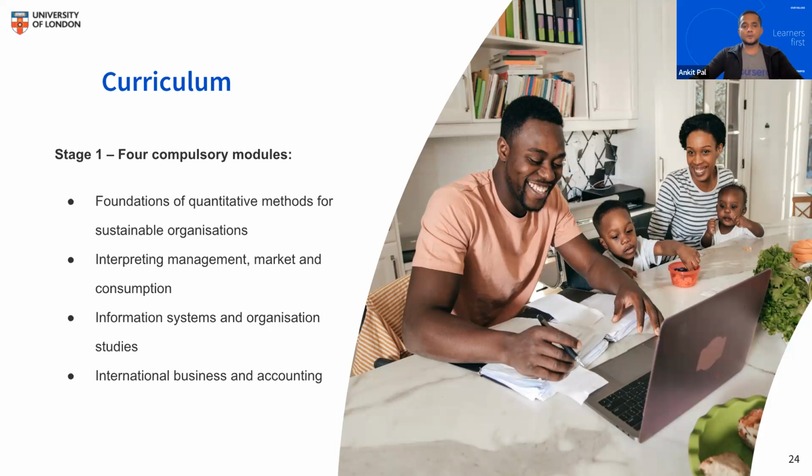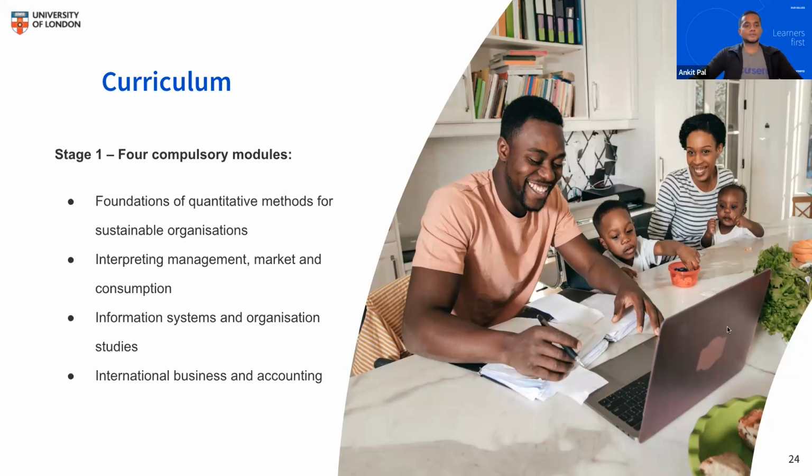The specialist pathway, human resource management, is dedicated to those looking to explore and further their understanding of contemporary human resource management practices and organizational behavior on an international scale, comprised of 3 stages with 4 compulsory modules on each stage. Let's discuss the general pathway in this webinar.